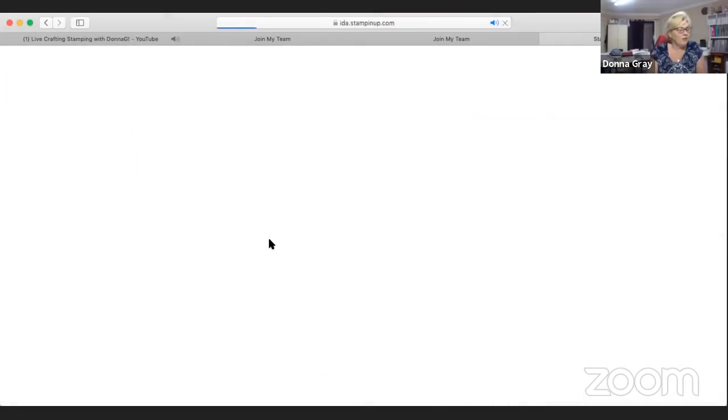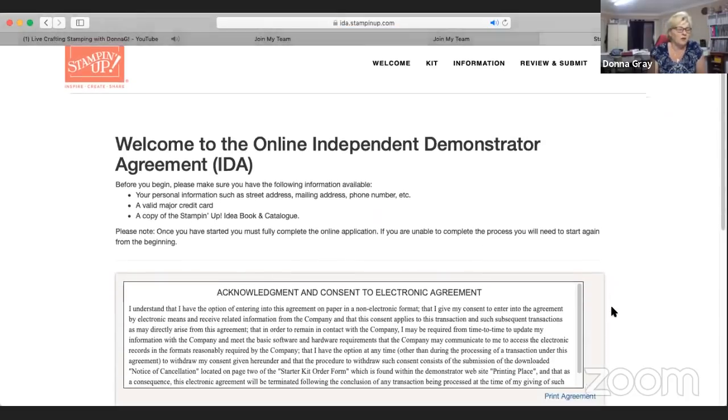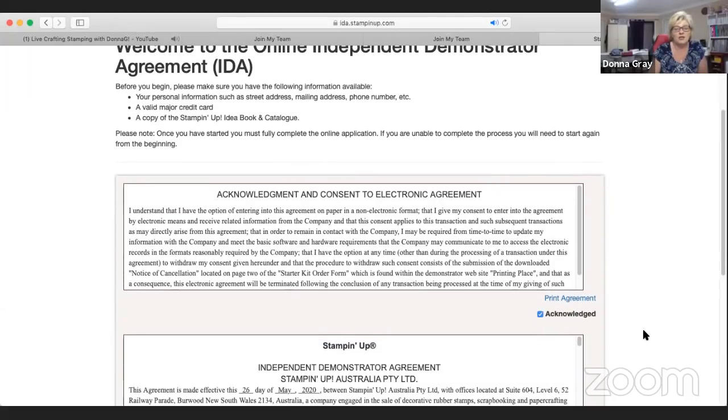So I'm just going to run through a couple of things here, what you need to do. This is the IDA agreement, the Independent Demonstrator Agreement. The Independent Demonstrator Agreement is that you consent to having your bank details available so that they can deposit the money into your bank if they need to, or they can take money out of your account if it's to pay for your website. They don't take money out of your account without messaging you beforehand. So you actually say acknowledge to that.